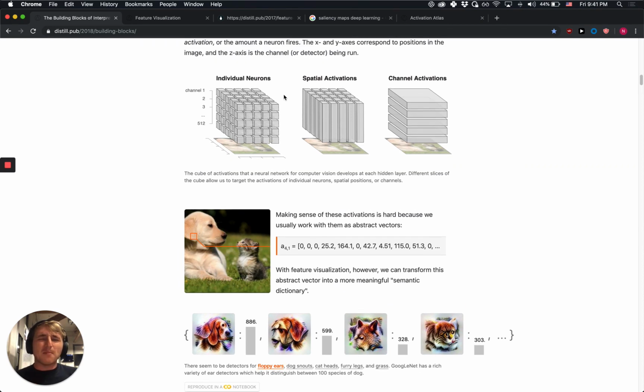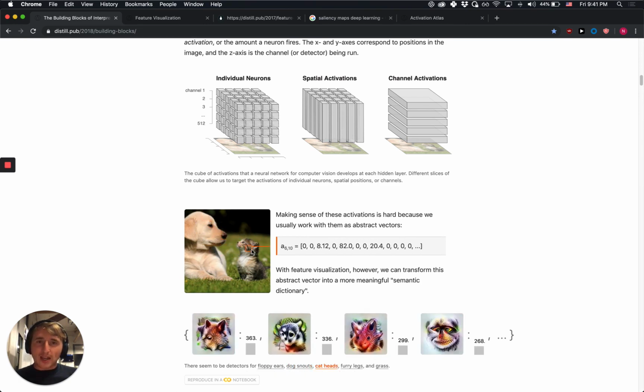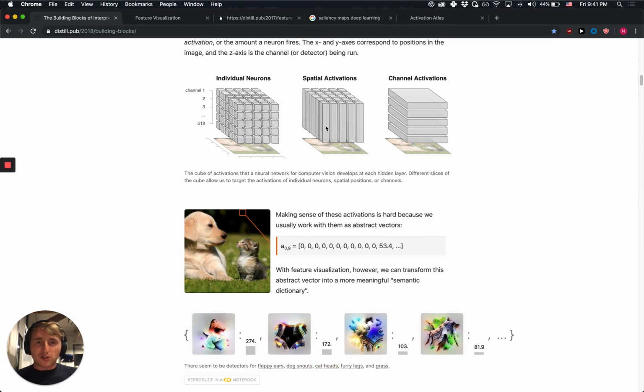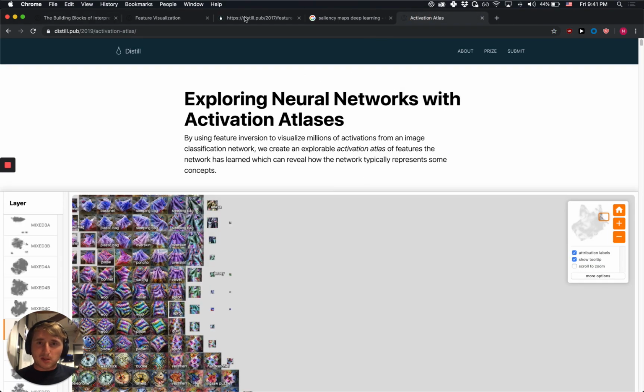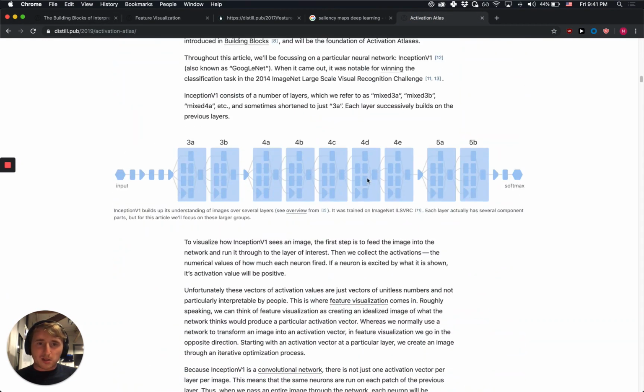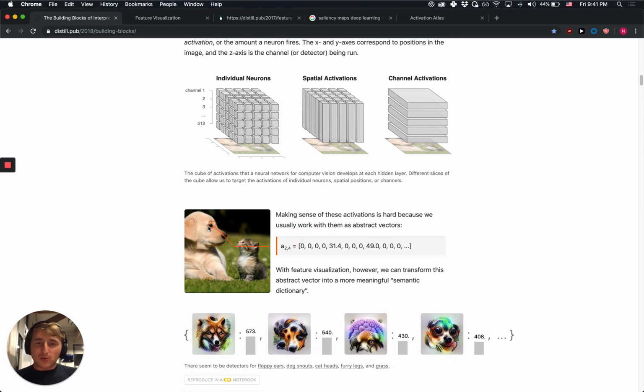I think most things in this article are just going to be applying different interfaces on top of these, so we'll go through them. The first one looks at one spatial position. If it's a cube, one spatial position is going to be a single vector, so one list of numbers. Mixed 4D is a layer we're looking at a lot. It has 512 units, visualized here. So each of these has a 512-dimensional vector of just a bunch of numbers.